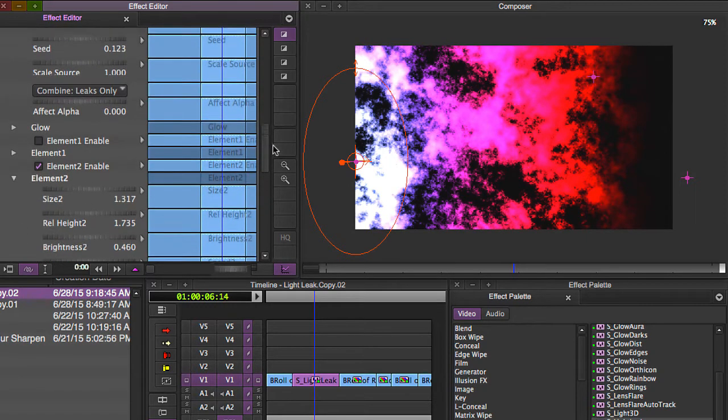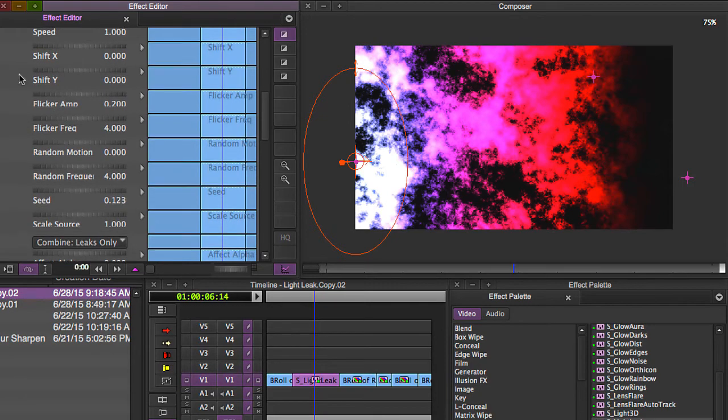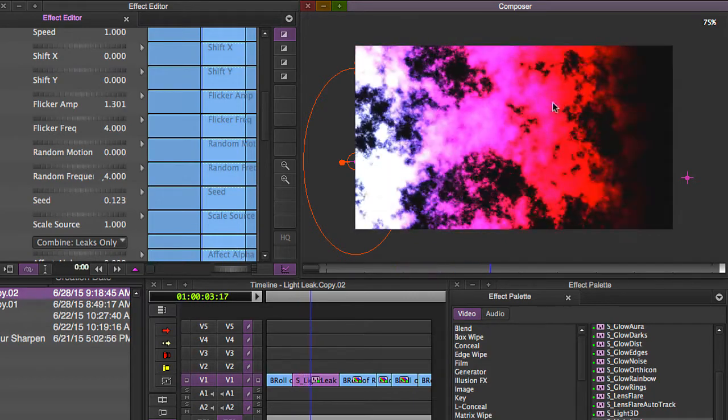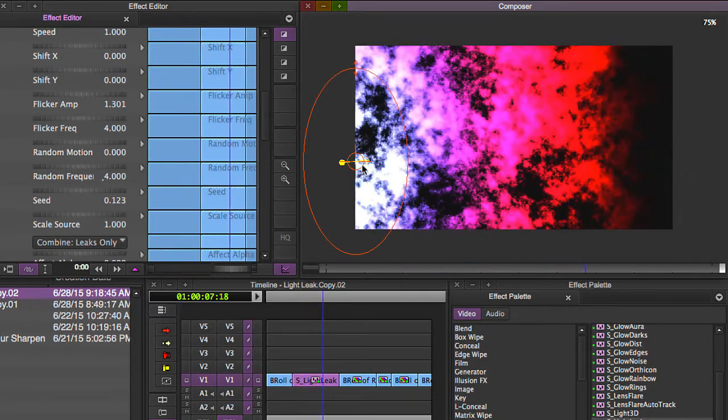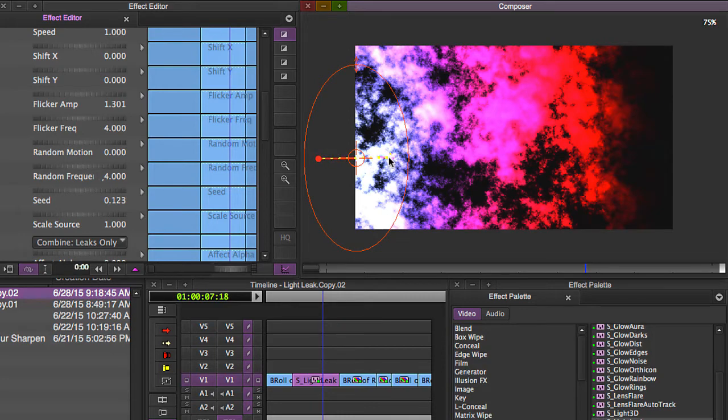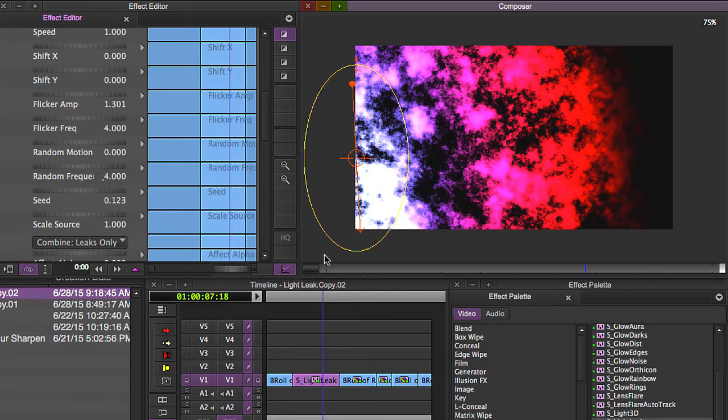And then let's go up and really change the flicker amp and make this blink a lot. All right, I like it. And now let's give the entire thing a little bit more motion. So if you can grab the on-screen control, grab that arrow, let's have it move down.